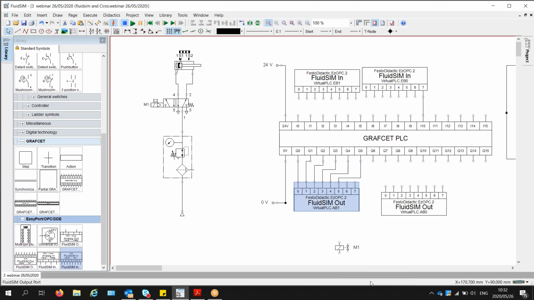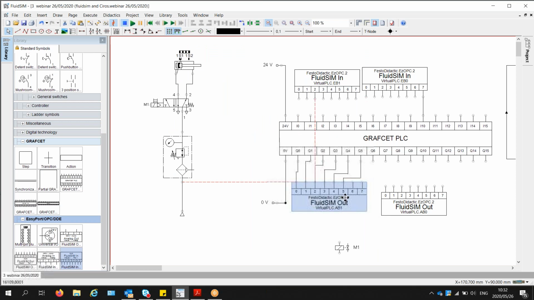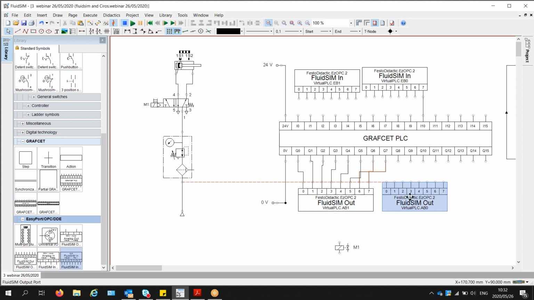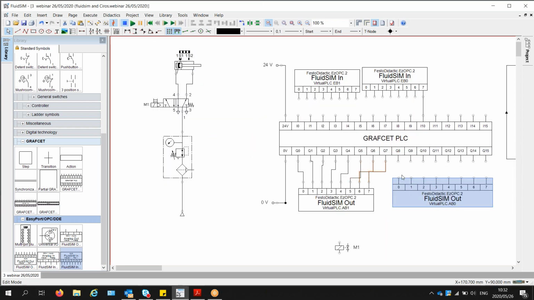I think I need to make it a little bit bigger than this. Two is better. They go in a straight line. I'll choose 2 for the rest.